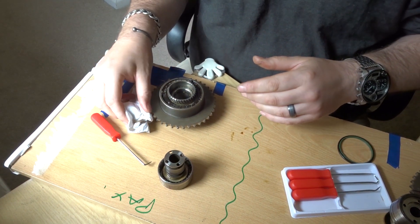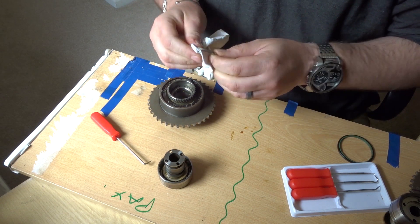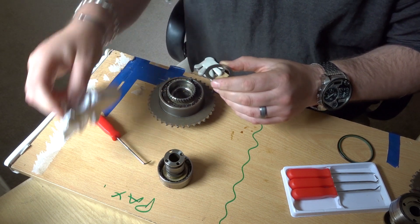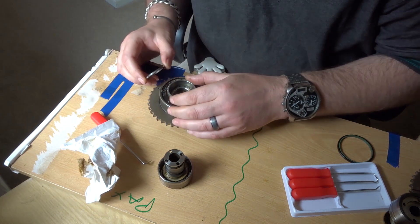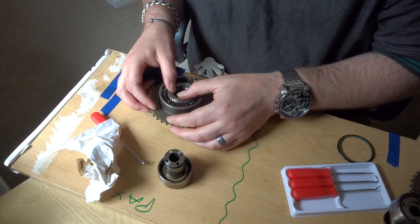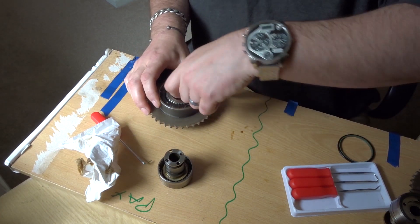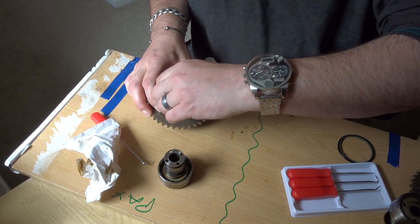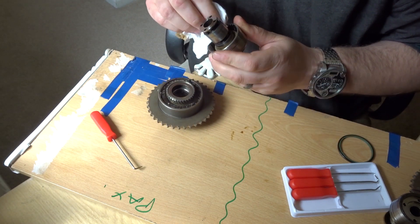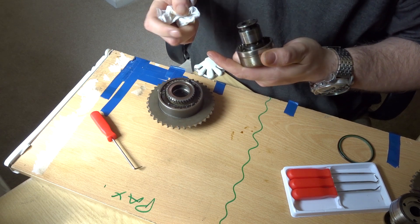We're just cleaning that washer up. What we're going to do is push that center piston down and then fit this washer where it's supposed to be in that center piston. This actually creates a great little handle to hold onto — like that, you can pull the piston up and hold onto it while you're rootling around in there trying to get the Teflon ring and the O-ring out.